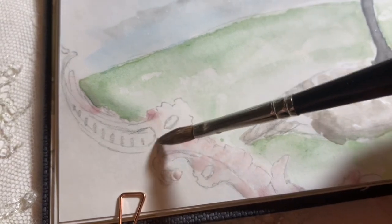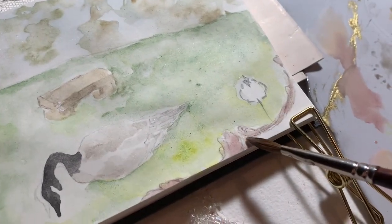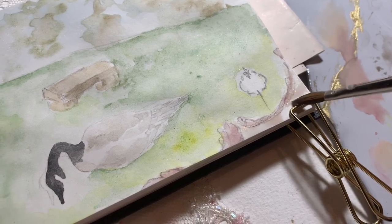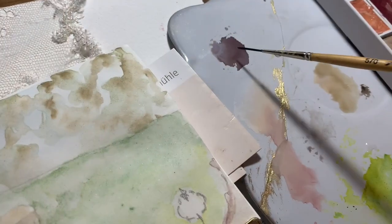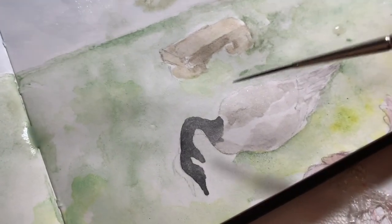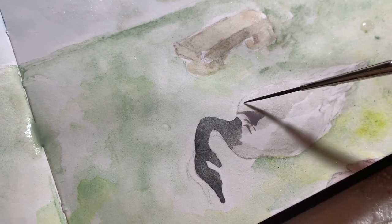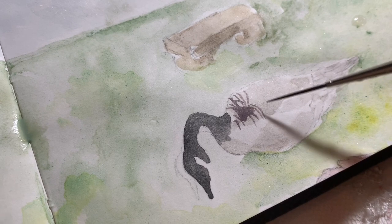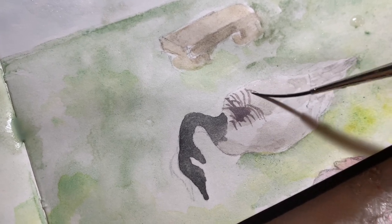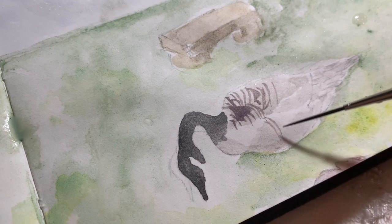The other thing that I'm really inspired by is this Baroque ornamentation and this Belle Epoque style. So I really love that, and I was trying to bring a little bit of that into this painting as well. You can see that I used some of the flourishes on the old Limoges antique plates, looked at images of those, and then used some of those curves and lines and ruffles to create a little bit of a frame. So it would become a bit of a frame within a frame if it was a painting, but I really love how that turned out.